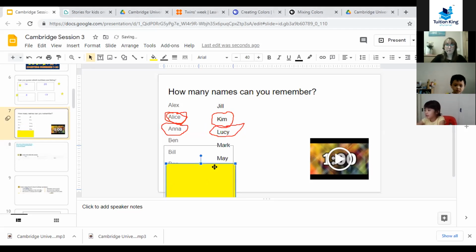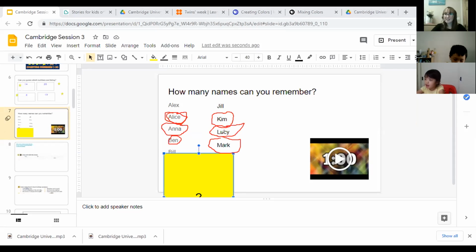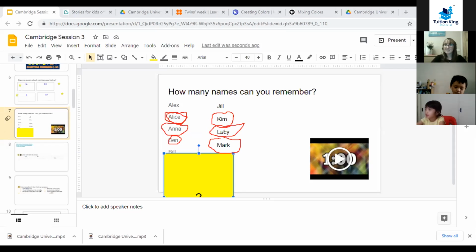So we've got Edmund. Can you say the next one on the left? Ben. And spell it for us. B-E-N. You're right. And is Ben for a girl or for a boy? Boy. You're right. Well done. Annabelle, you're next again. Mark. Mark. And how do you spell Mark? M-A-R-K. You're right. And is Mark for a girl or for a boy? Boy. Yeah, well done. For a boy.